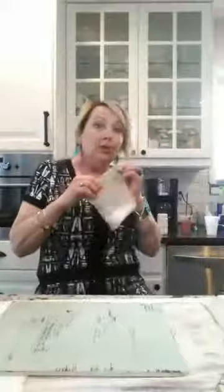Now, years ago when I first started with the company, I was using the layering wax bar, and Miss Lillian herself came to Michigan and visited me. She taught me a trick that I'm going to share with you, in case you don't know about it. You can heat the layering wax bar up with the heat gun. When you put it on, you'll sometimes see some straight lines. You hit it with the heat gun, so it takes all the straight lines out and makes it look really natural and awesome.